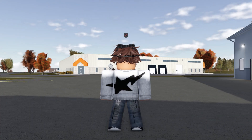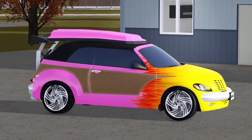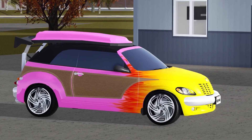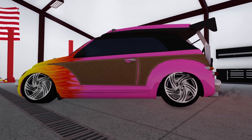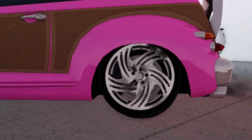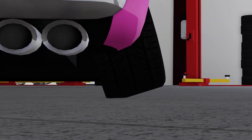And now for the last vehicle, we have the Swag Wagon. Ever since the Swag Wagon came out, it's always been known as the one vehicle in Greenville that is actually cambered stock, and was well known for that before the suspension feature came out. But now that it's out, I'm going to test out how low and cambered you can actually get this thing. Lowering all the options on this thing, making sure it will be the lowest vehicle in Greenville, you guys can see that once it is finished, it is extremely lowered.